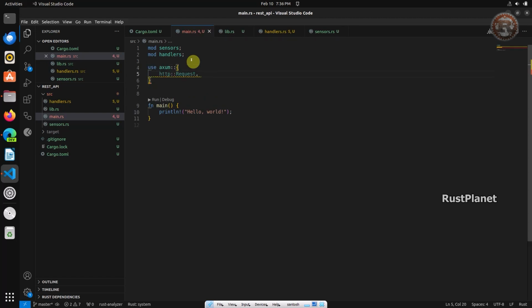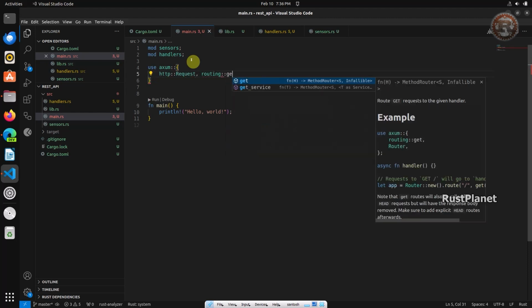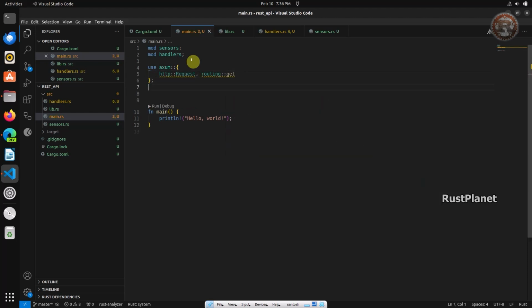By using the actix crate, import HTTP request and get methods. Now it is a main function that follows the asynchronous runtime.